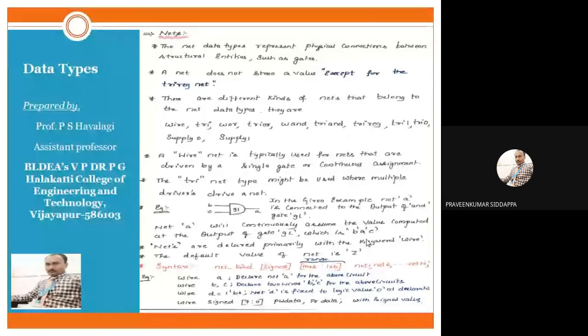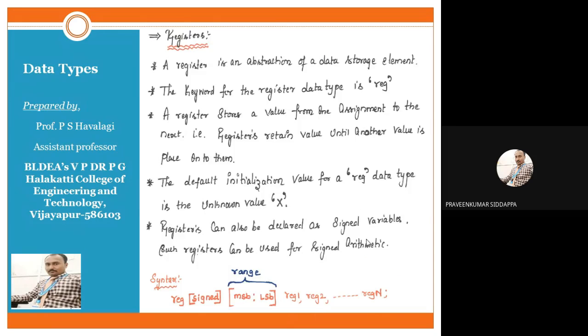That is 8 bit. Whatever data should be contained in that variable, those all should be in terms of sign. So that should be a signed way. Data should be present in that net data type. Whenever we have a net declaration, we have to go for this concept. Whenever we are writing the code, at that time we will write it by using wires. Okay, so we'll go to the next concept, that is registers.